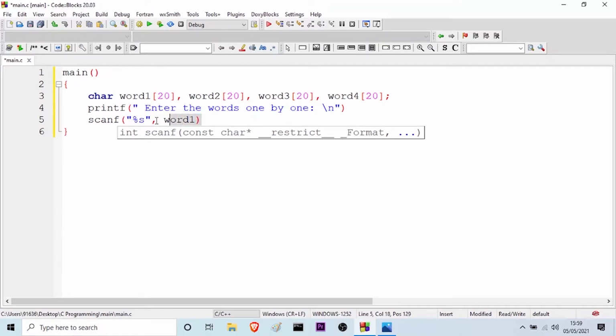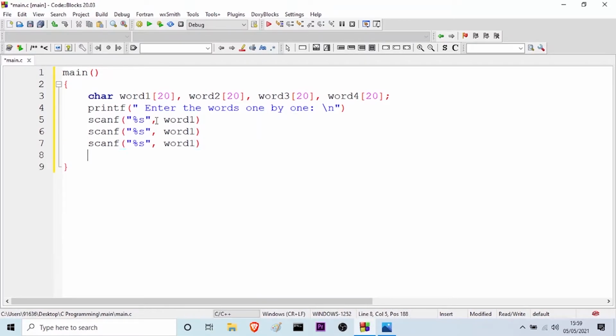Similarly, I will do it for the other ones as well. I will just copy this code and then I will paste it 3 times. So here I just have to change it for word2, word3 and word4.